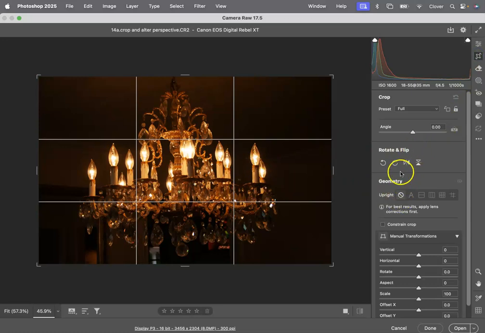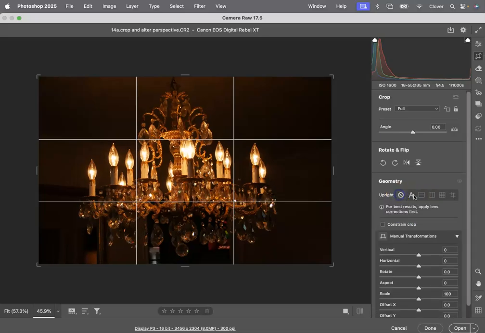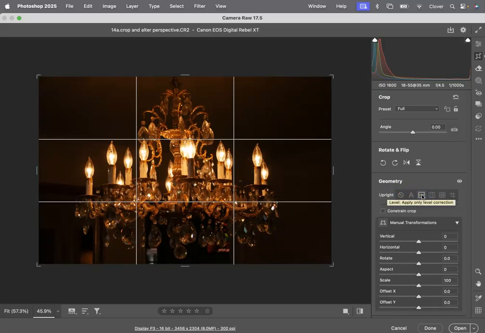Right under the crop, we have some rotational things. We have geometry, right? So we can do some basic profile corrections. This one is just going to give us the auto. It's going to look at the image and do an auto. Let's go back. This one is just going to apply a level correction. That's going to do an auto generation of this, and it's going to be pretty good.